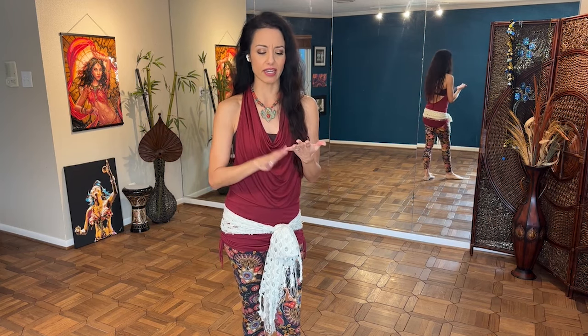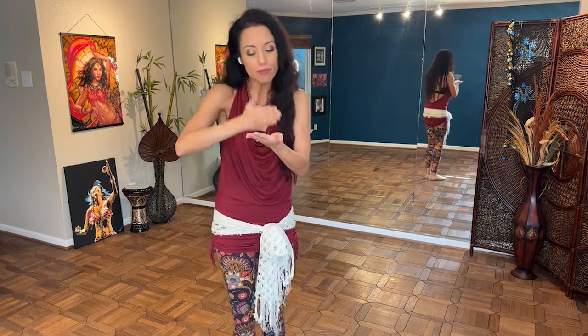So I highly encourage you, when you practice anything, you're practicing your technique, you're drilling, you're working on dexterity, you're working on learning new patterns, hook it into that rhythm. Find that heartbeat of the music and make sure you're right in there. Practice with a metronome. Understand what it means to be right in the pocket of the beat instead of sort of floating over the beat. There are so many beautiful things you can do with the finger cymbals, and it all starts with this very solid foundation of understanding their relationship to the music.